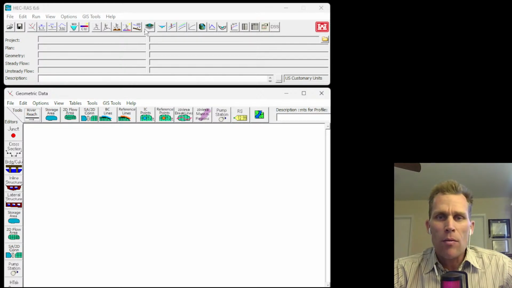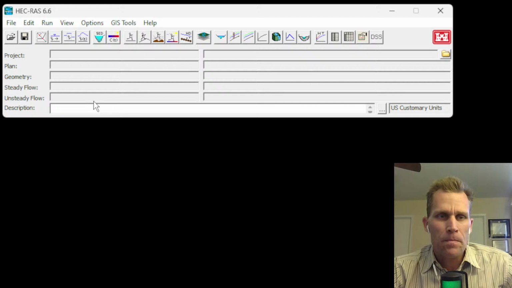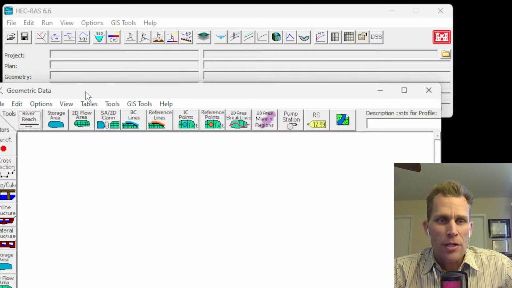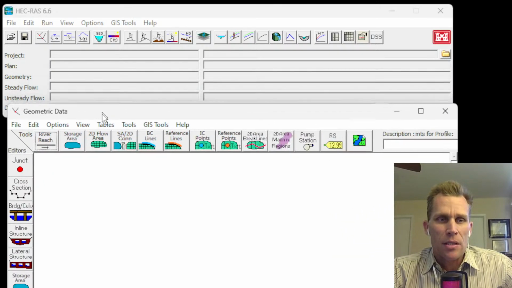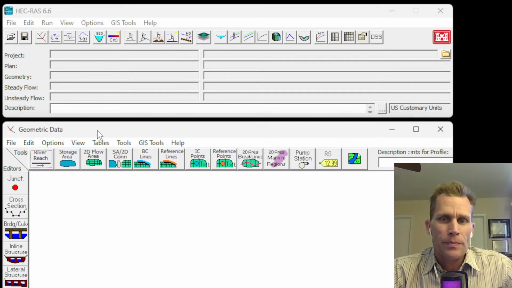All right. So now what we have here is our user interface at the top. This is the main file user interface, which identifies the different file plans, the geometry, flow file, and so on, as well as the actual file path. What you'll see in this left column is the title of that file. And then if you want to edit the geometry, for instance, you can go up to Edit, Geometric Data Editor. This is a separate window that's going to pop up on the screen here. It's movable. I just happen to have it right down here, but you can resize it and move it around just by dragging on the frame and the edge of the frame as well.